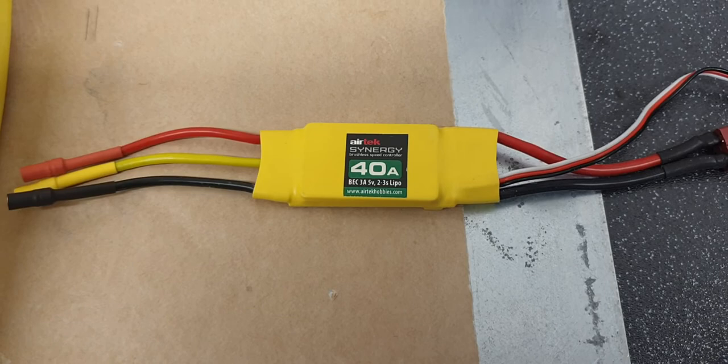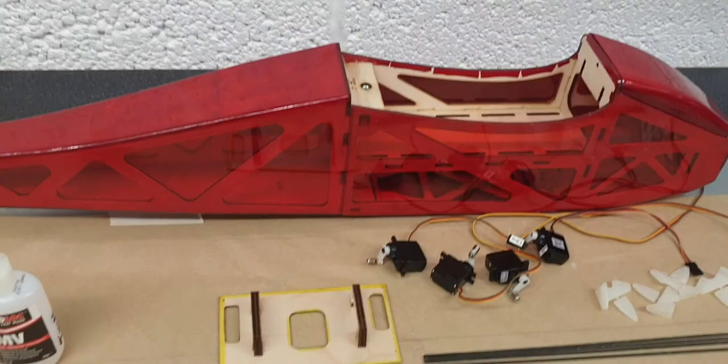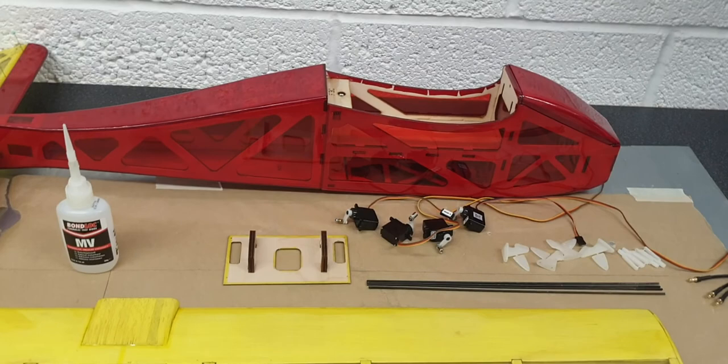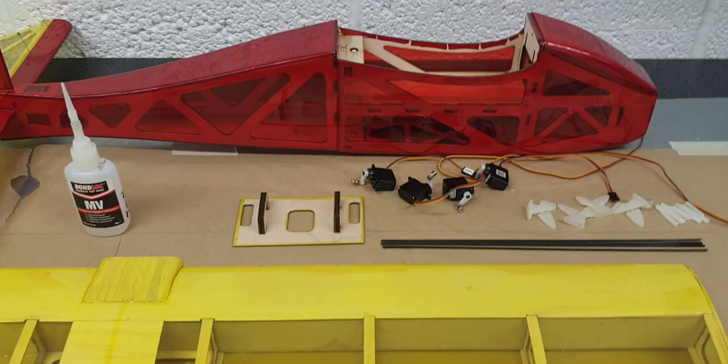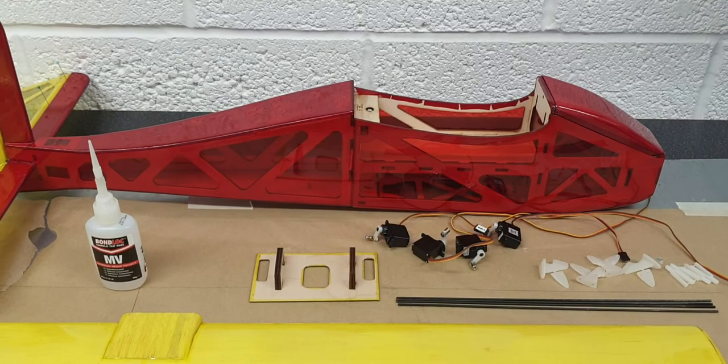So that's about it for this video. Next video, like I say, will be fitting the gear. But the real bit that I want to show you is how to balance the model and attain the correct CG by using, hopefully, the radio equipment, the battery and everything as ballast to sort of achieve that. So hopefully, we'll be able to do it without additional lead. But again, we'll see that when we put it on the balancer.